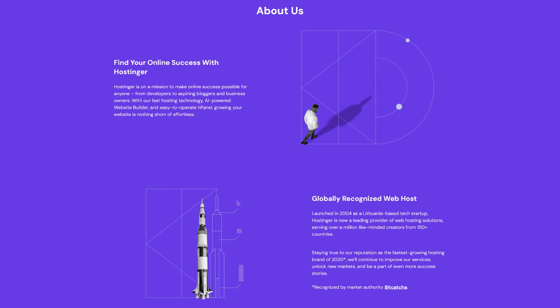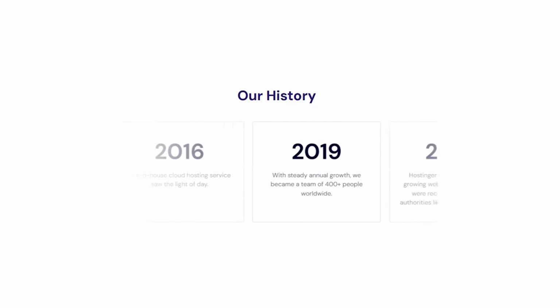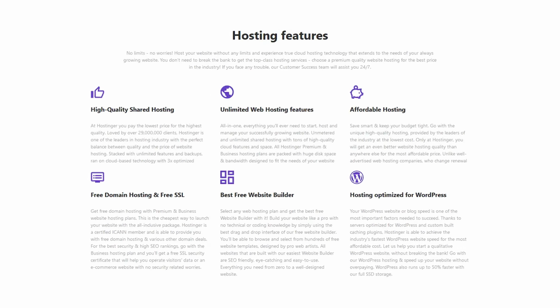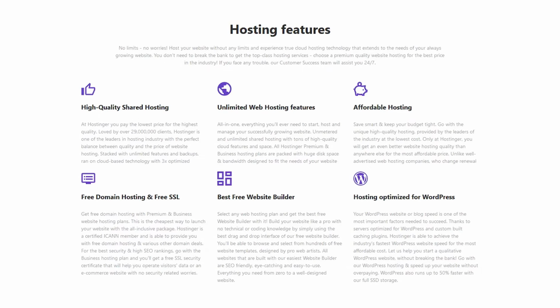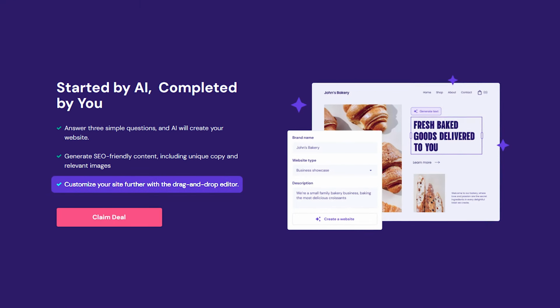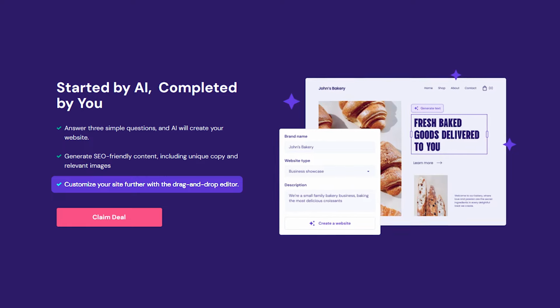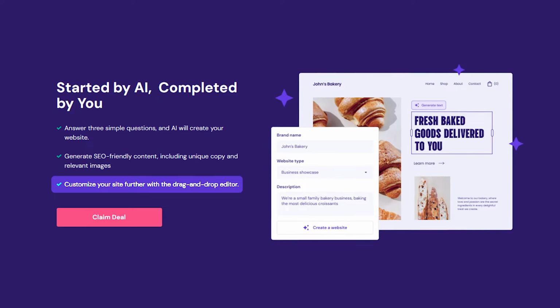Alright, so let's talk about Hostinger and what they're all about. Hostinger has been around since 2004. Mostly doing web hosting. But in 2019, they jumped into web development too. So what this means for you is, well, now they're kind of like your all-in-one for hosting and building websites. They have these cool drag and drop tools that make it super easy to create a website, and then they put it up on their servers. So it's really pretty handy, especially if you're just getting started.